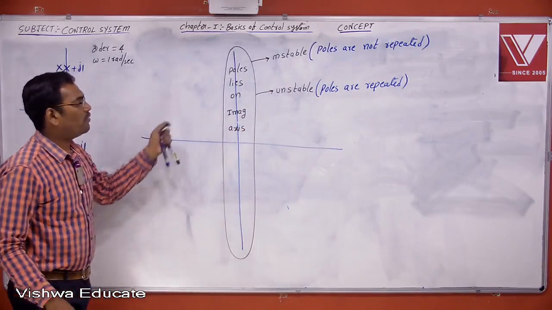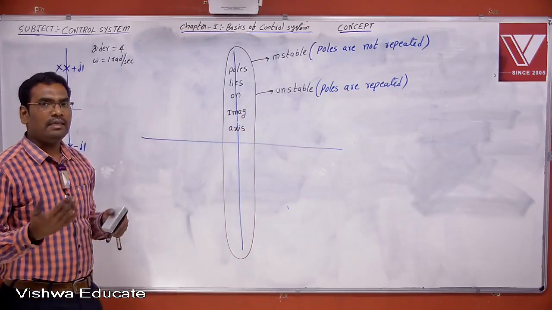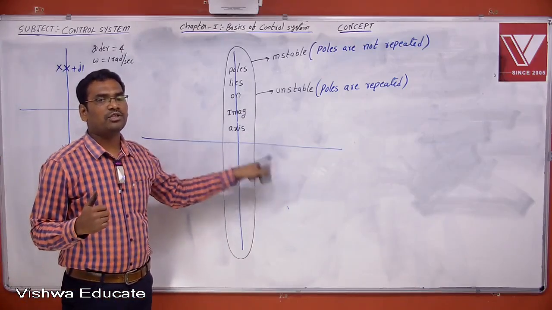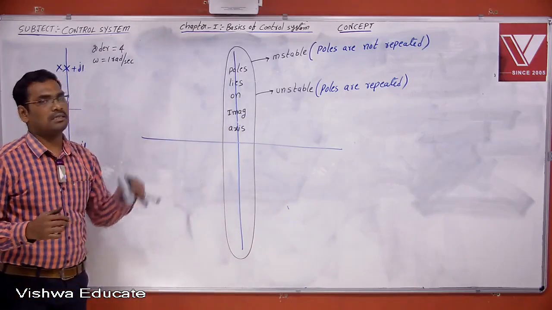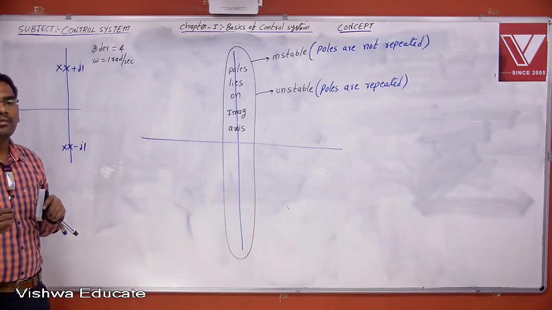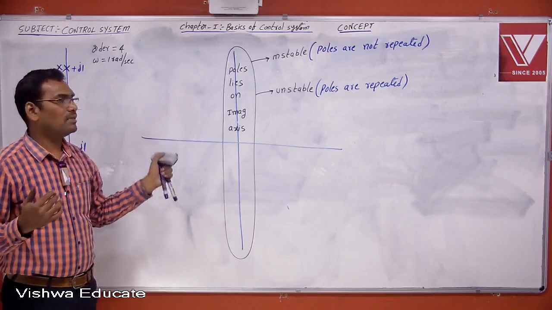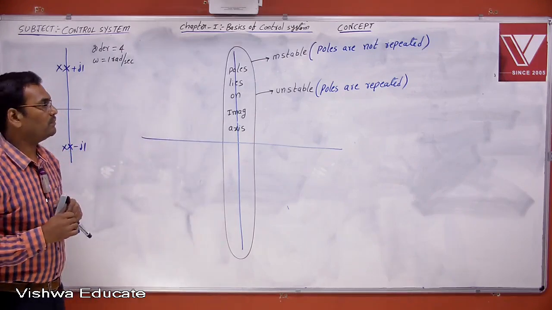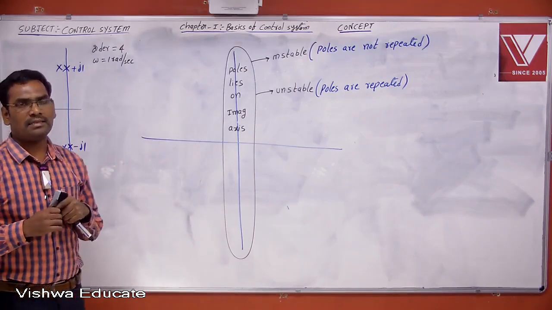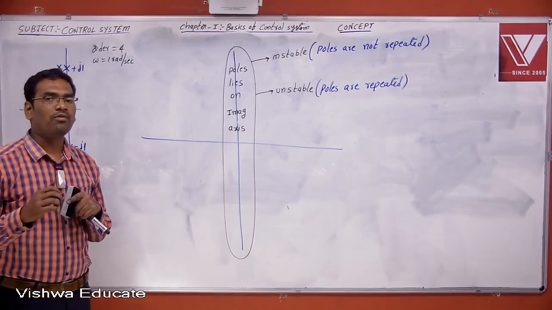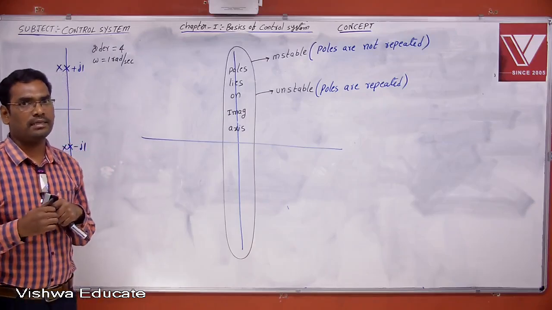Now you already know that the left hand side is the stable region and the right hand side is the unstable region, and on the imaginary axis this is the situation. These are the pole locations for different locations in the S-plane, and this is the behavior of the system. And we will see in the next session the one remaining topic in the basics of control systems, how to find the transfer function.